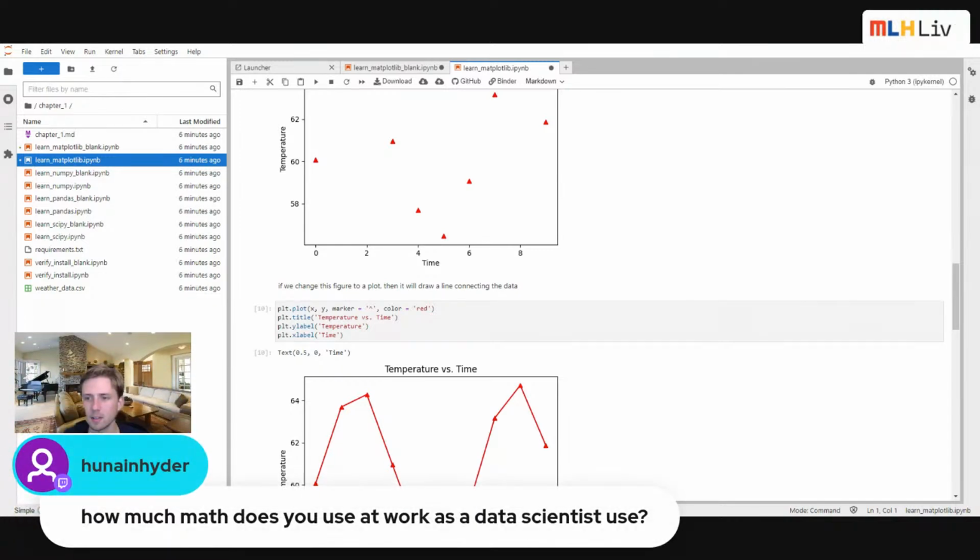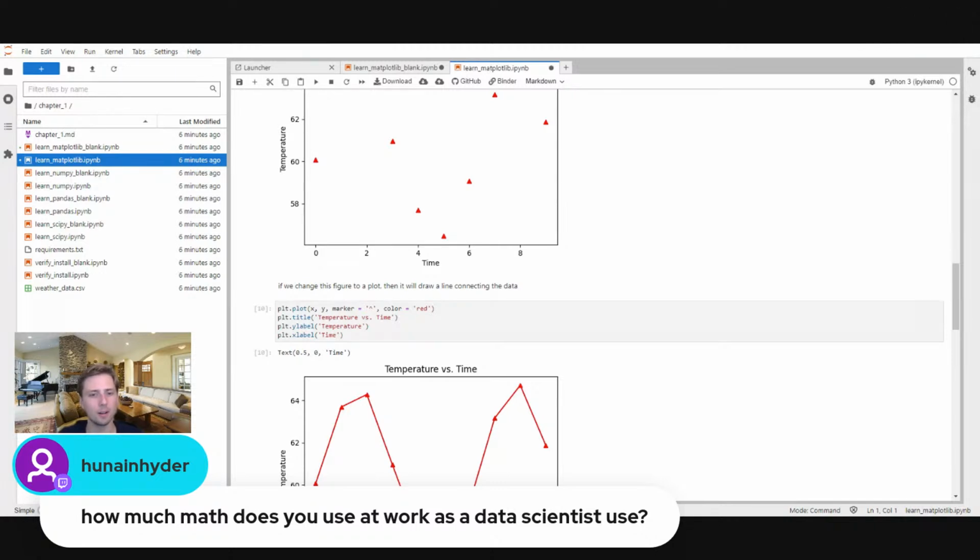Someone says, how much math do you use at work as a data scientist? And I think the answer is quite a bit, especially statistics, because your job is to translate data into narratives, stories, and that can help make a decision or help understand something better.